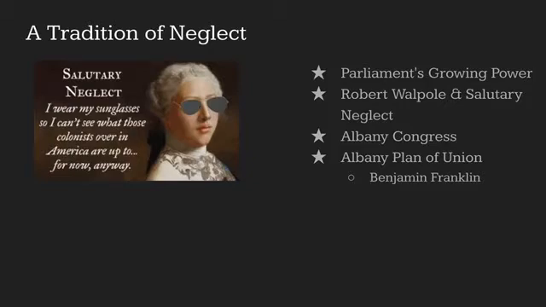Robert Walpole was the first modern prime minister, and he believed that relaxing trade restrictions in the colonies would bring commerce. At this point, there was no colonial office in London, and all colonial authority rested with the Privy Council. Royal officials in America easily gave in to bribes and allowed colonists to resist the trade restrictions. Salutary neglect. So, Prime Minister Robert Walpole did not strictly enforce what is known as the Navigation Acts.